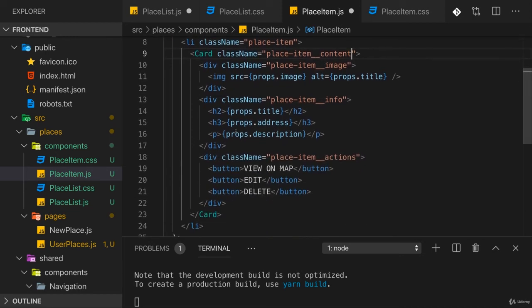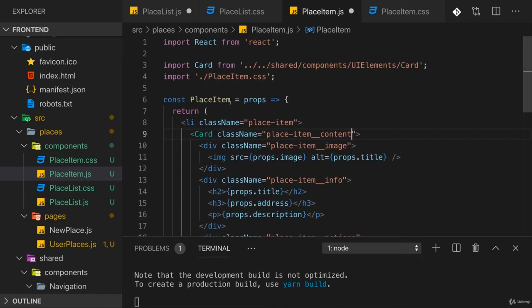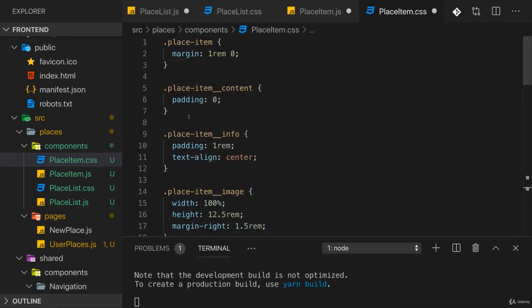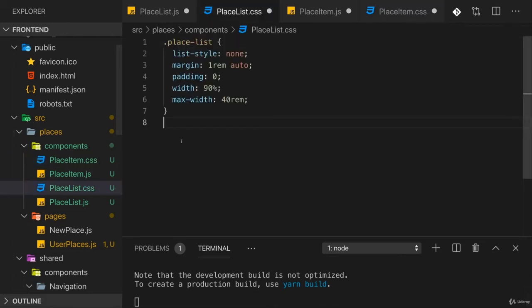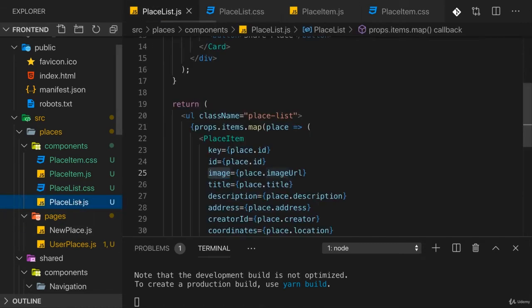With that, we have some code that should output places. Now it's time for some CSS. And therefore, as before, attached you find a place item CSS file, which holds all the CSS code you should put into the place item CSS file in your project. And you find a place list CSS file, which holds CSS code you should add to your place list CSS file. And with that, we hopefully have a setup here that works.